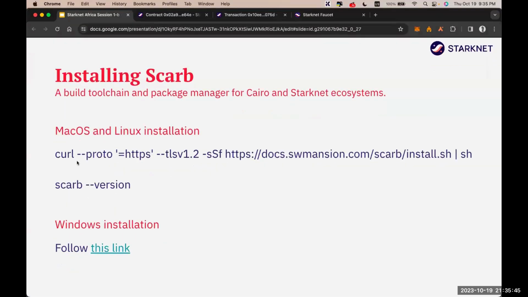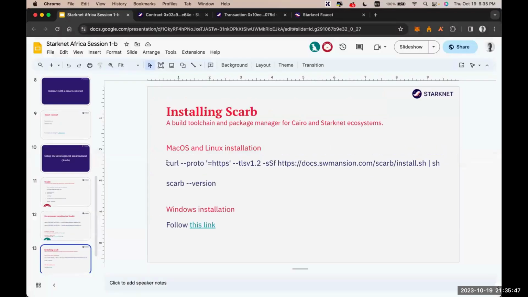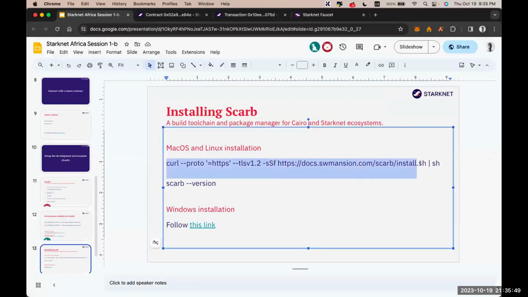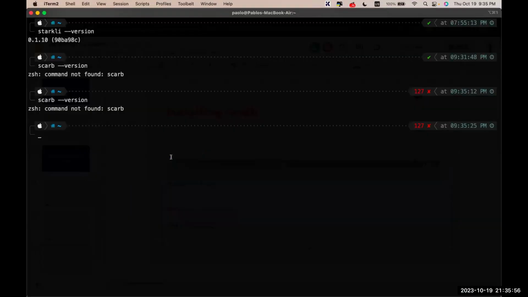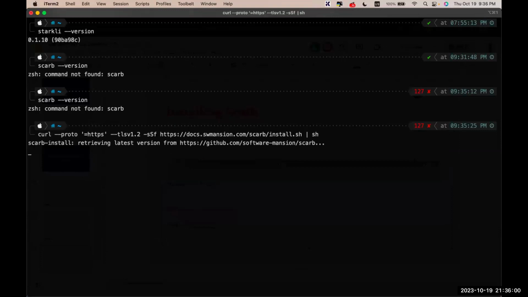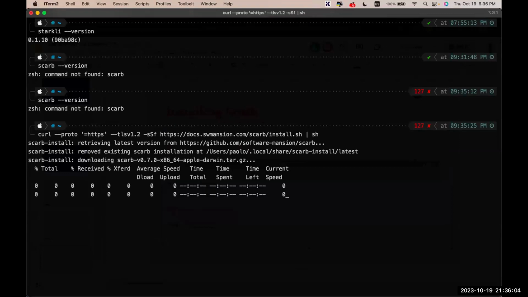But this is how you can install it. I'm not sure we have time to explore it. We could install it together maybe. It's very, very easy to do.